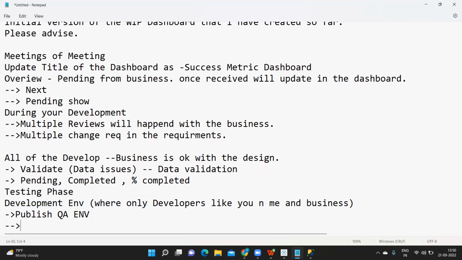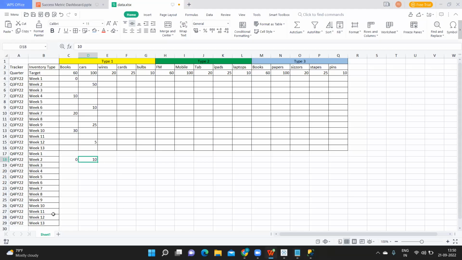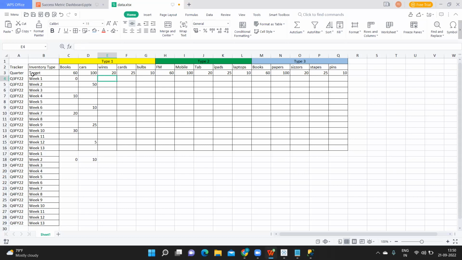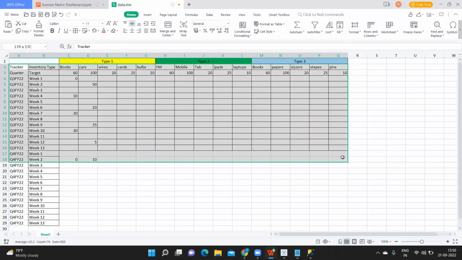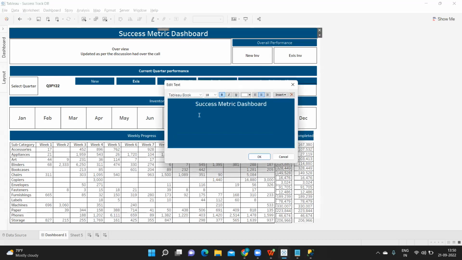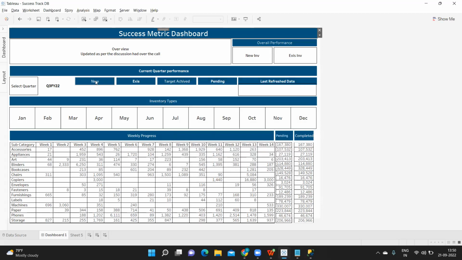Okay, now the testing team will test the report. Again, they will test all of this. They will also have access to this data source. They will validate from their end whether everything available here is working correctly or not, if there are spelling mistakes, if the font size is correct or not, if the color is the same or not, whether you are able to drill down or filter. Everything they will match here.